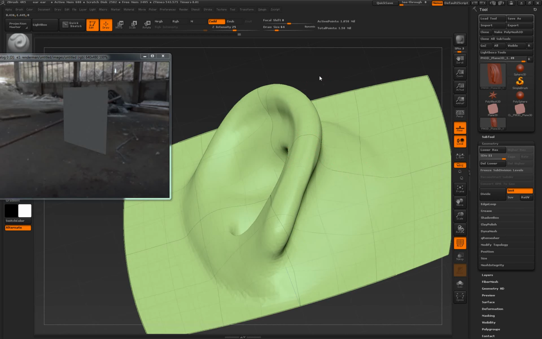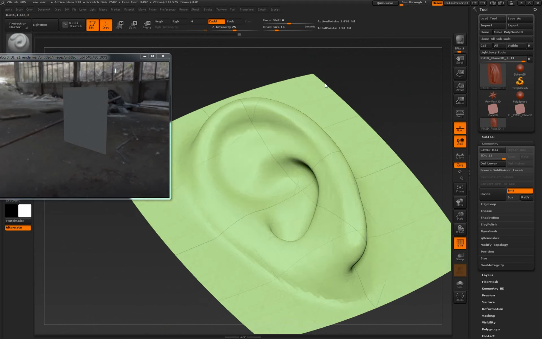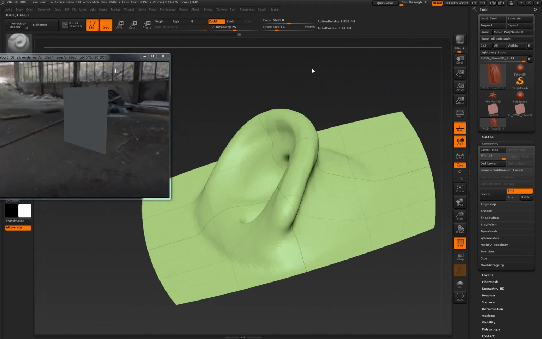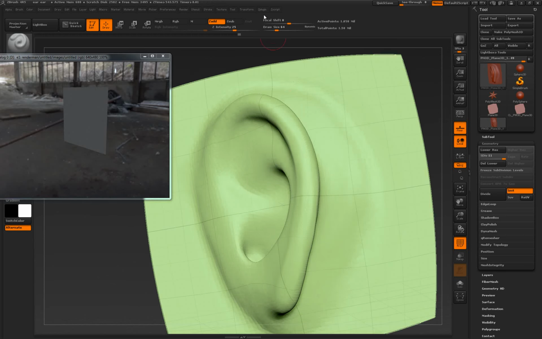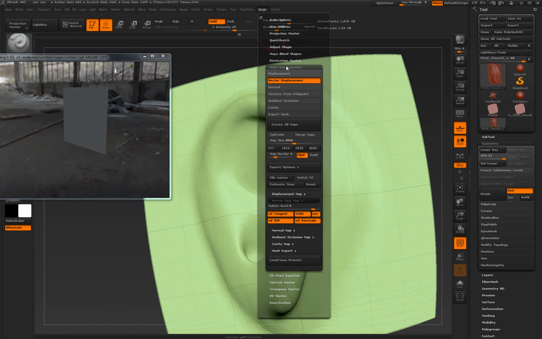So it works with meshes which have been deformed, not necessarily just random geometry. But it produces a very, very good method for producing concavities in displaced objects. So let's just have a look at how we do this. I'm going to do this slightly differently from using the Z plugin, from using the multi-map exporter.